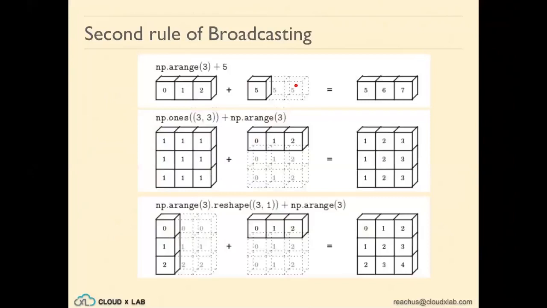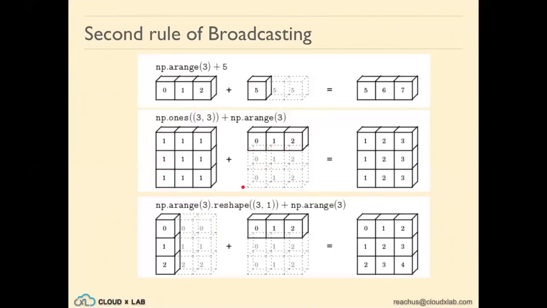Here we are adding this one with this one, so this one is getting repeated 3 times. Why? Because this one is 3 by 3 while this one is 1 by 3. In whatever dimension it's of size one, that one will get repeated.